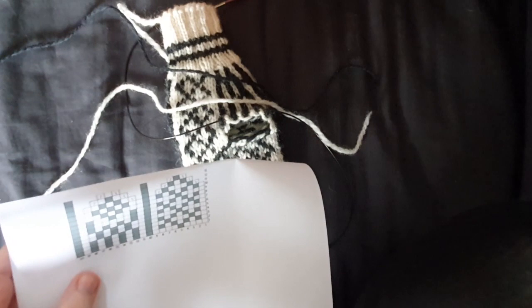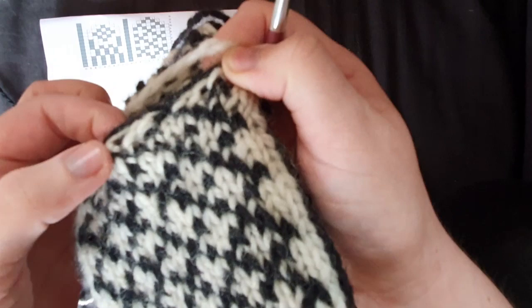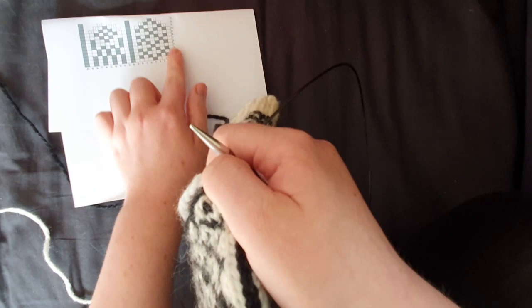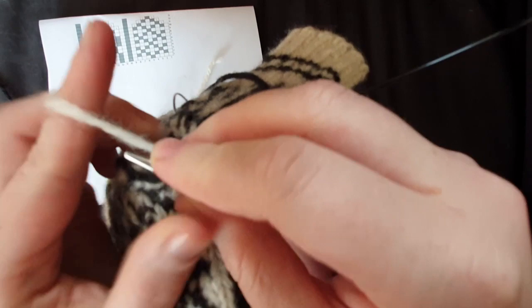You basically need to focus on these first nine stitches in the chart — they're the ones we're going to pick up right now. The neat thing about the way I do my patterns is that I try to make sure the first row here matches the backwards loop cast on. The first stitch is actually black, but here I'm making sure the edge is entirely white. So we're going to pick up one white stitch from one black backwards loop cast on stitch — just pull the needle through that little hole and then pull a strand of white yarn through.